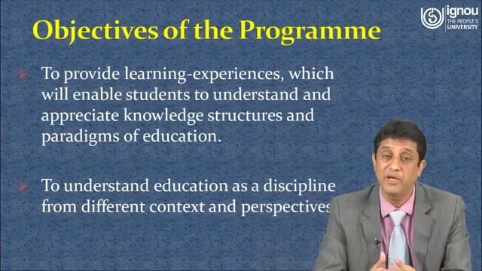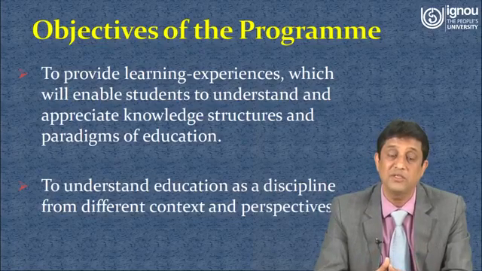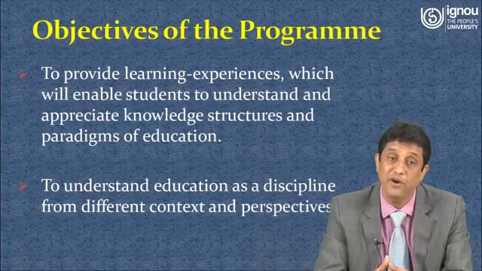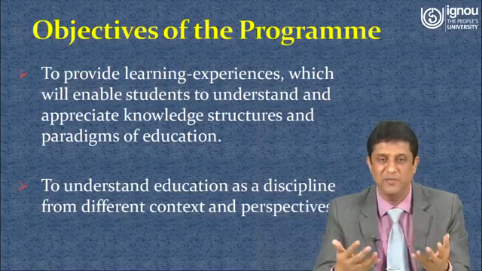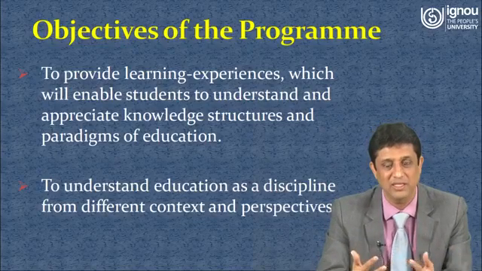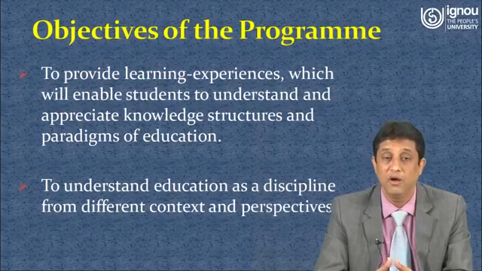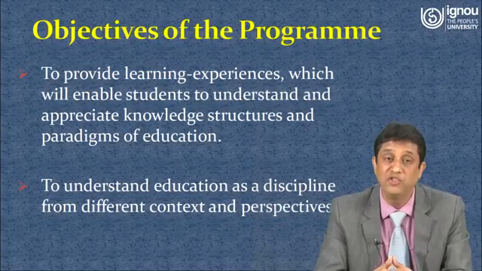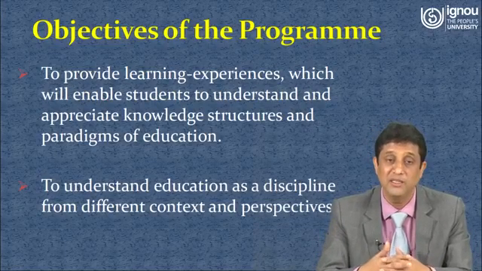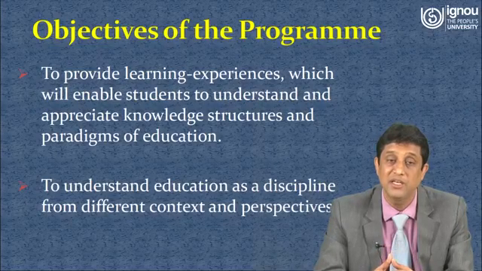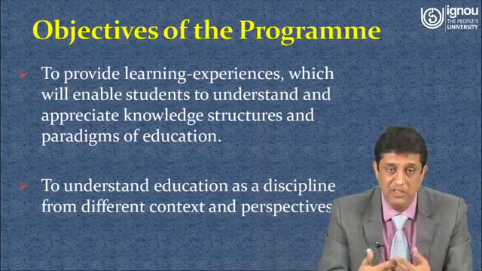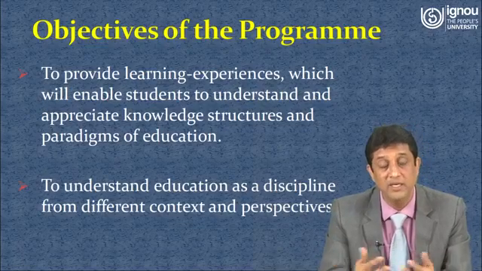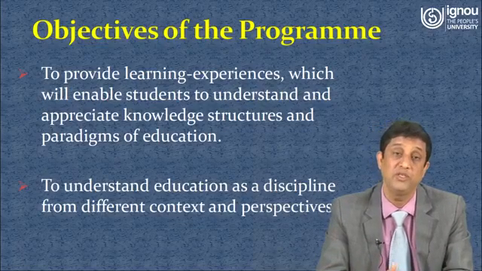1964-66. Then the National Policy on Education 1968. Then the next National Policy on Education 1986. And then the revised National Policy on Education, the Program of Action 1992, and recently the NEP 2020 that has come forward. This is going to be implemented across the country, National Education Policy 2020.